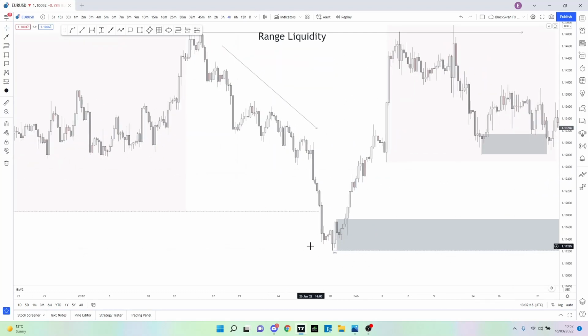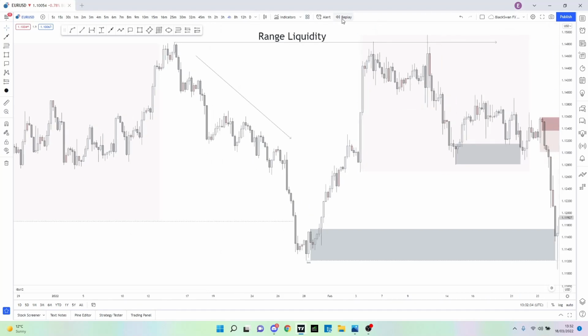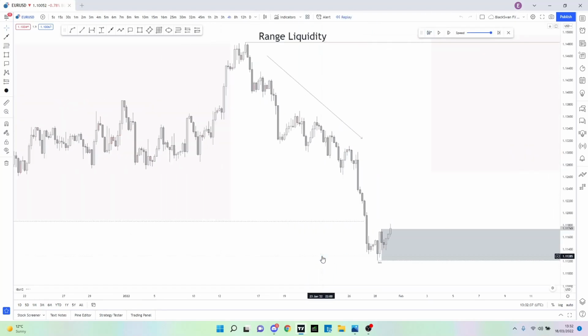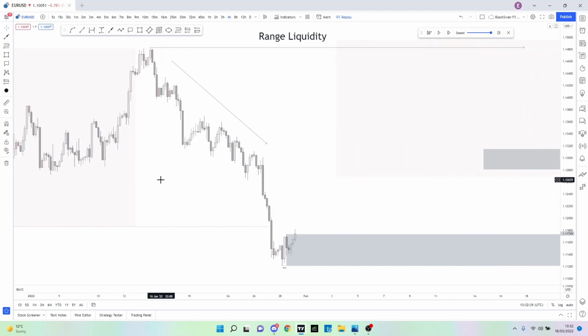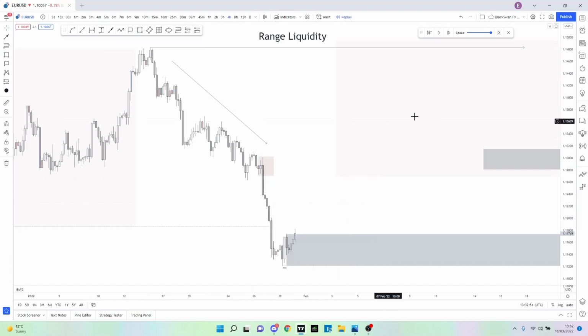So we get a 4-hour change of character right here. So this is the order flow shifting to then come test the more premium areas of the range to collect orders and create and take liquidity to fuel the next structural leg. So before this unfolded, how many people do you think had a sense of either FOMO or urgency to continue to sell this market? How many millions of traders were trying to get involved here?